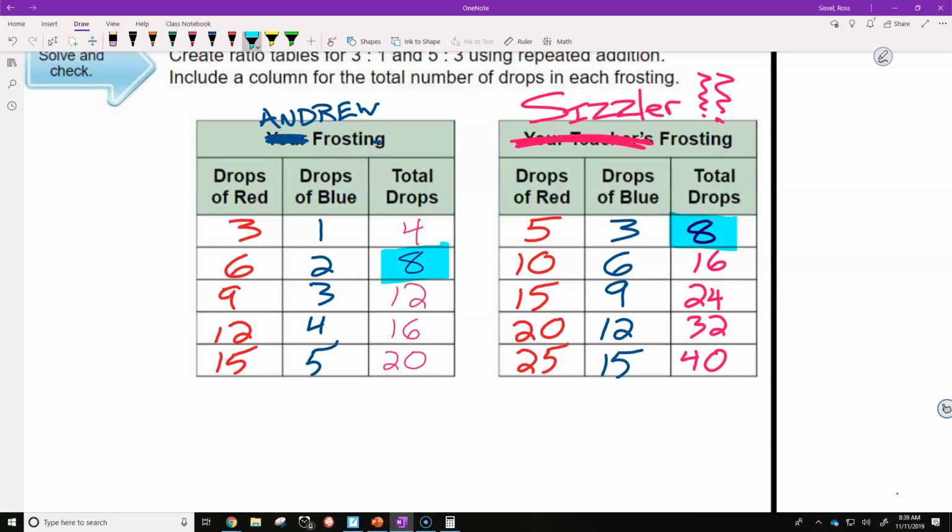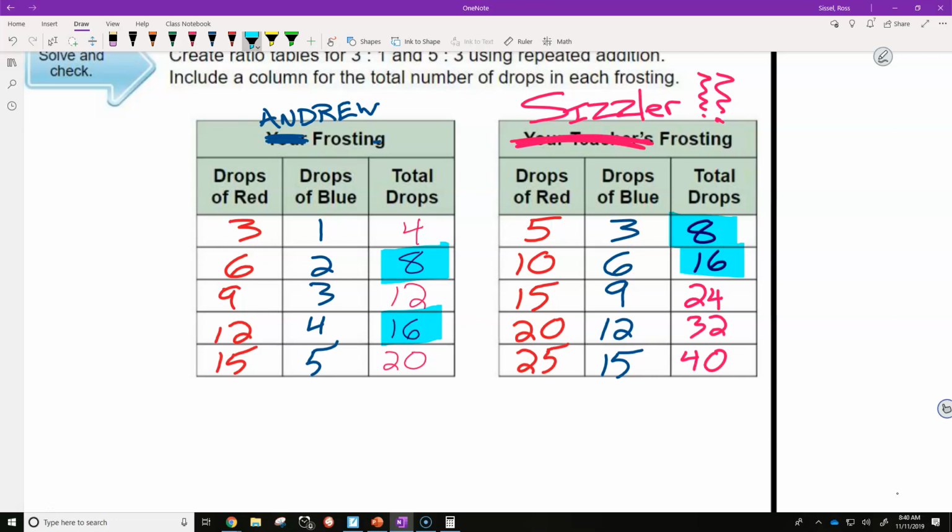Okay, so who had more red? We compare how many total drops we did. And there's another one right here, it's 16. I don't want someone to think that's the other one. When Andrew put 8 drops in, he used 6 red. When I did 8 drops, same amount of drops, I only had 5 red. So whose is going to have more red to it? No matter what the blue is, we know the blue has to be less, but we had the same amount of drops. He had more red in his than I did. So he will have more red.